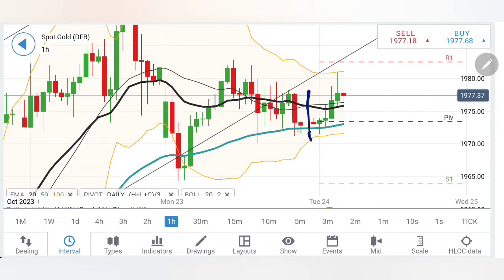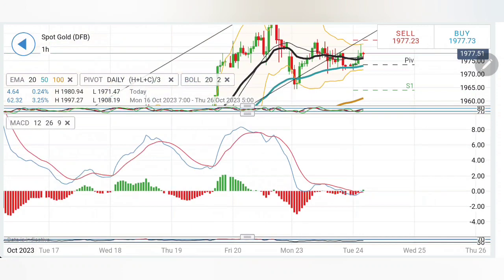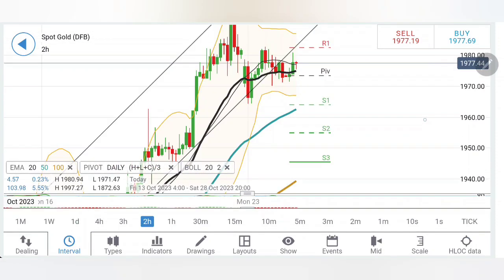If you look at the movement here, see, almost symmetrical formation. You can find this support is seen here at the 1970-72 zone, and with that we have seen a rise. Also one must note, these candles fail to stay above 1980, and again the 1980-82 zone is something you should watch out for. If you look at the stochastic, this is rising. The MACD is on the verge of a crossover. This could bring bullishness, because this crossover is formed almost flat bottom, and a crossover from here can bring a little bullishness. RSI is comfortable.